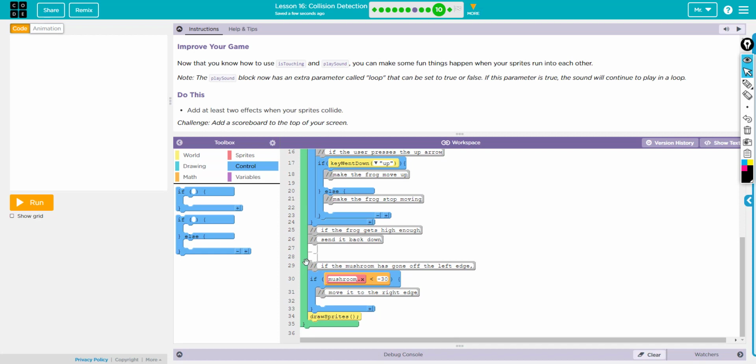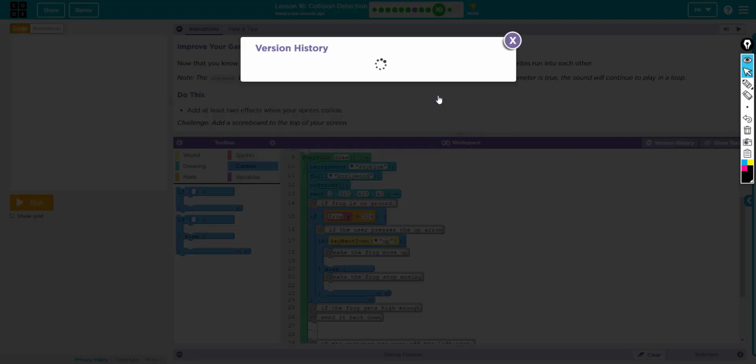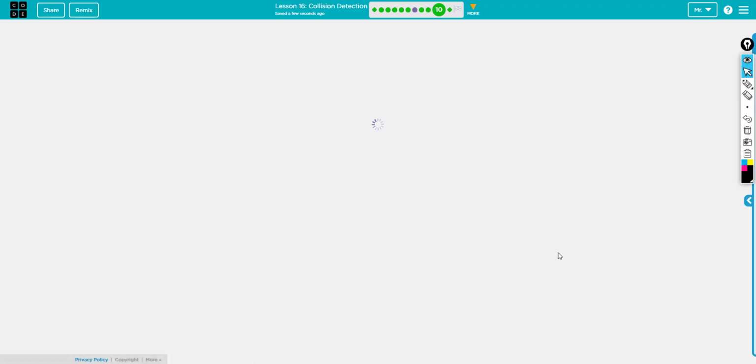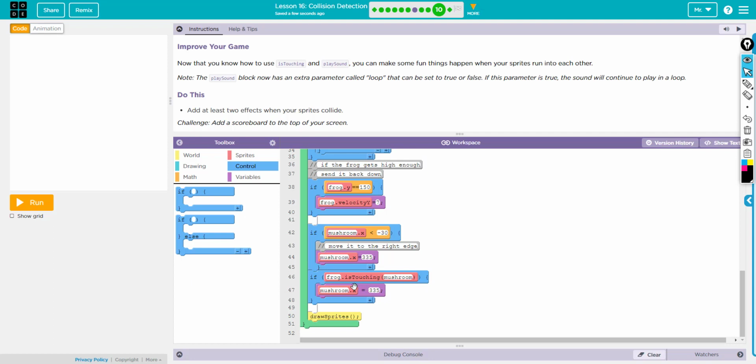So we could have an is touching command. Maybe let me just go back to one that I had, that way I don't have to redo everything. So here I do have the is touching command. When the frog is touching the mushroom, what do we want to happen? Well, I'm going to want to play a sound.